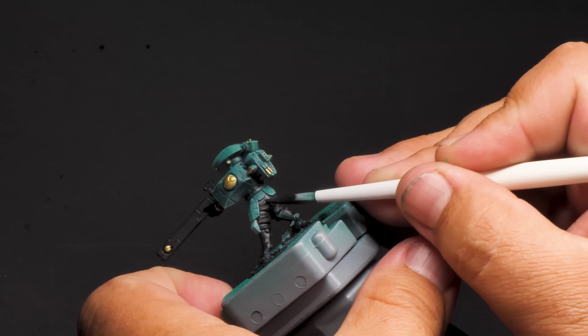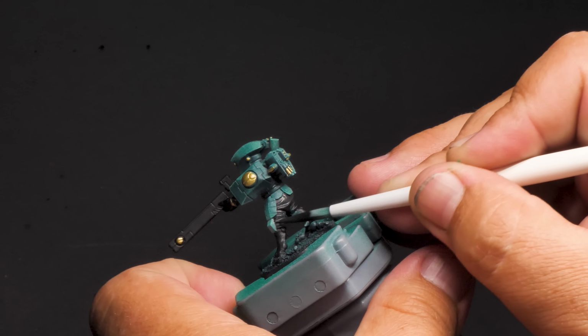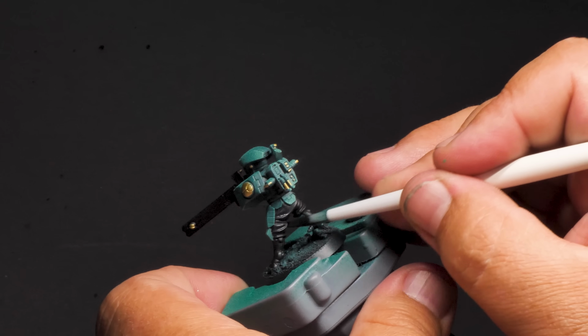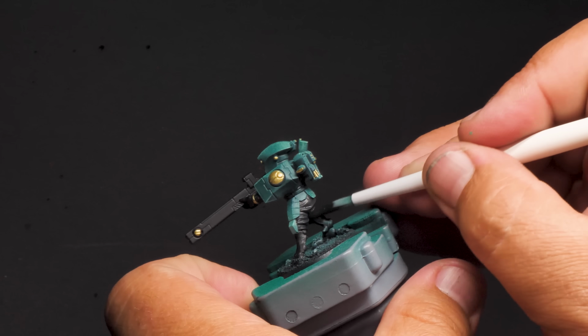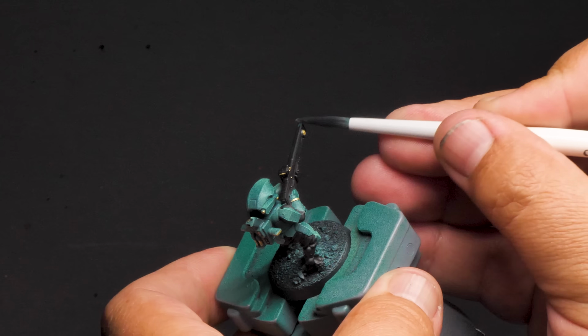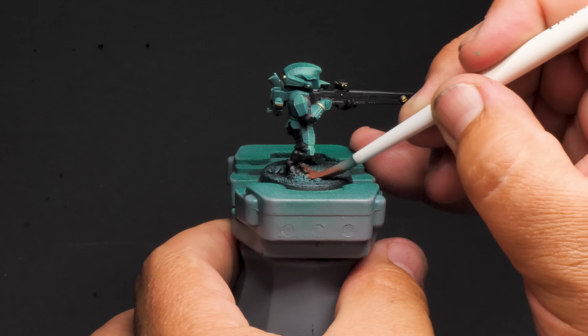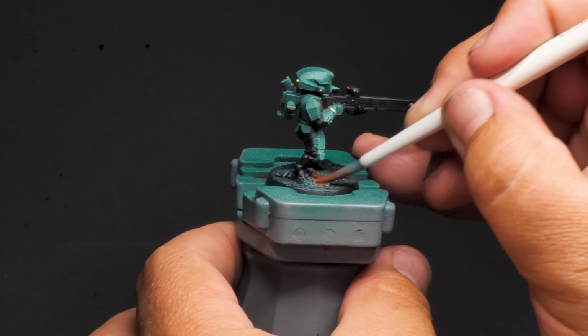The black all gets a quick overbrush of dark gray on the raised details, and the gun gets a quick edge highlight, something to help the pieces stand out but still stay dark and break up those panels. The last thing for now is to paint the rocky base brown and do a quick dry brush of that same desaturated yellow over the top to pick out those little rocks.